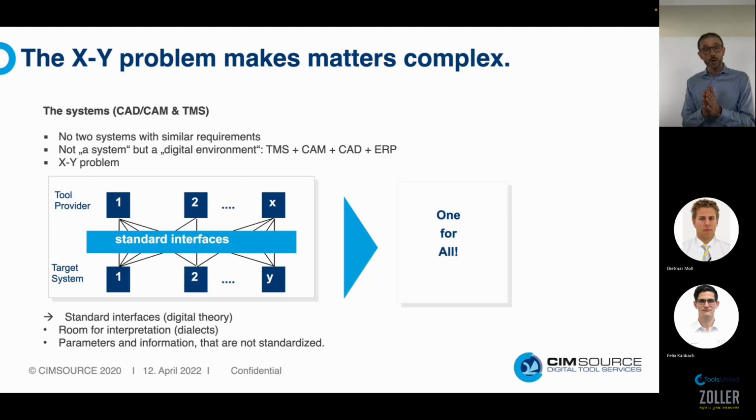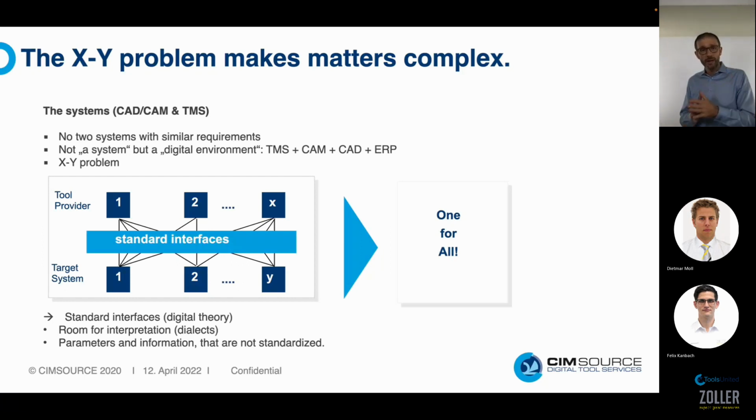So if we look at our chart there across the top, we see tool provider, right? So imagine that is your 10 to 15 companies providing items into your facility. Well, then inside of your facility, you have target systems, right? You have one CAM program, maybe 2. You have the collision avoidance system. You have your TMS, right? You have all of these target systems. Well, each of these target systems needs different information presented in oftentimes a different way to work inside of its own environment, right?